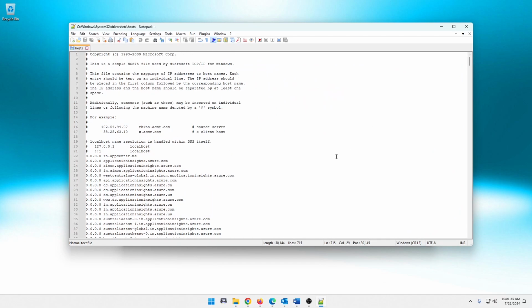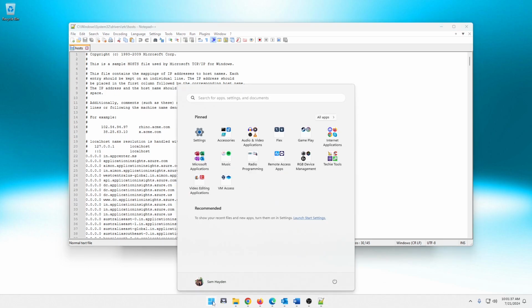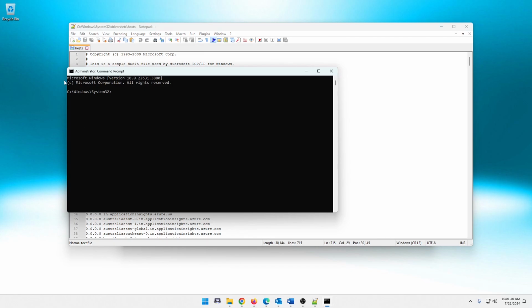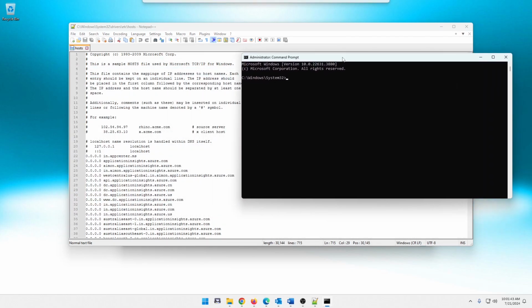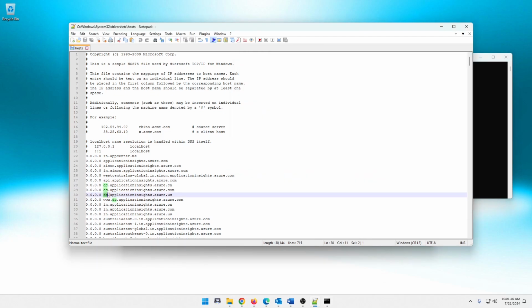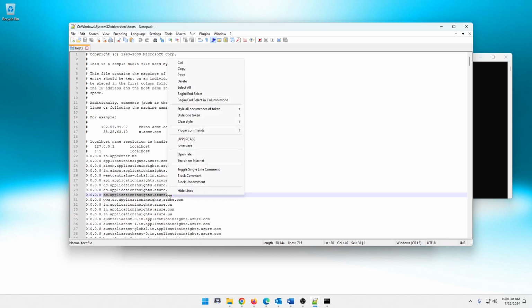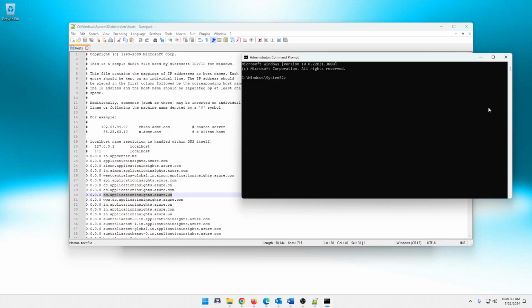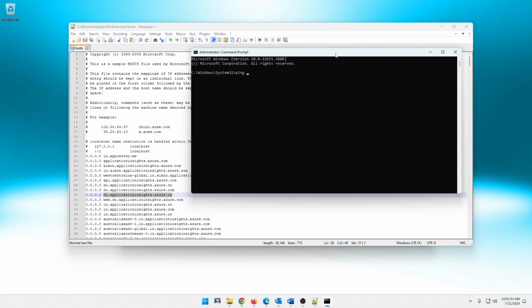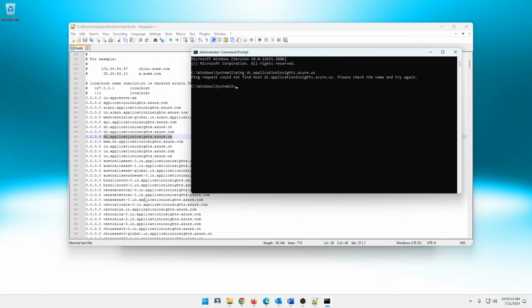So now to show you that this worked, let's reopen the command prompt. And let's take a look. I think it was this one that we pinged earlier, and we were getting a response. So let's double check now. We're going to do ping, same URL, enter. And as you can see, now it cannot find the host, which means your computer is now blocking that from going out, from talking to that URL. So as you can see, that definitely worked to add all these to your host file.